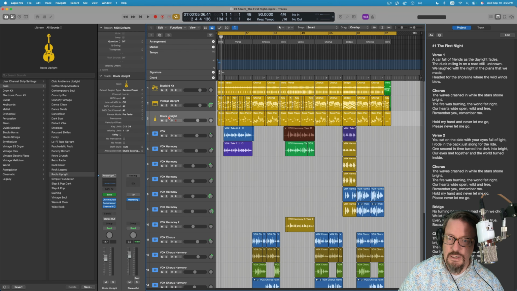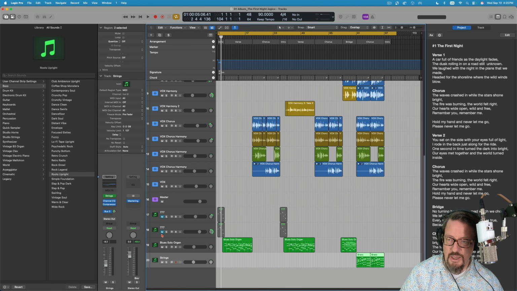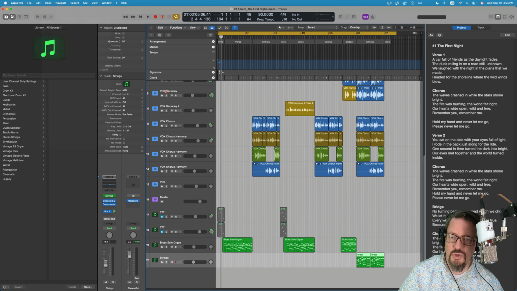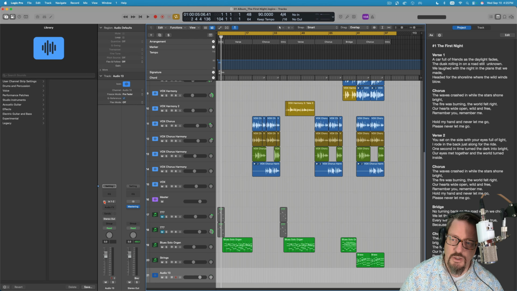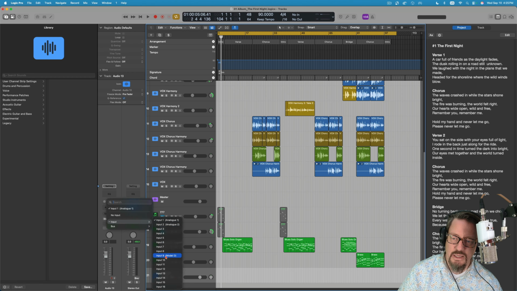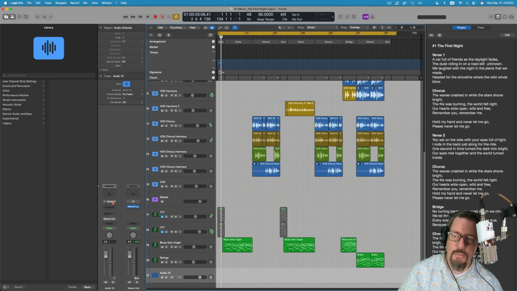Close that. And say I come down, let's make a new audio track. It's a mono signal, mono. Click on the input, and now you'll see Model D shows up there, but it also shows up on the input of that.